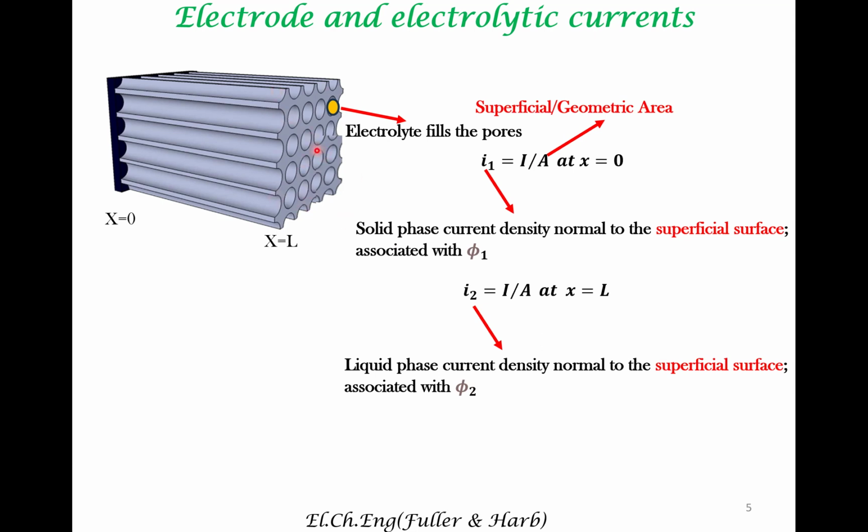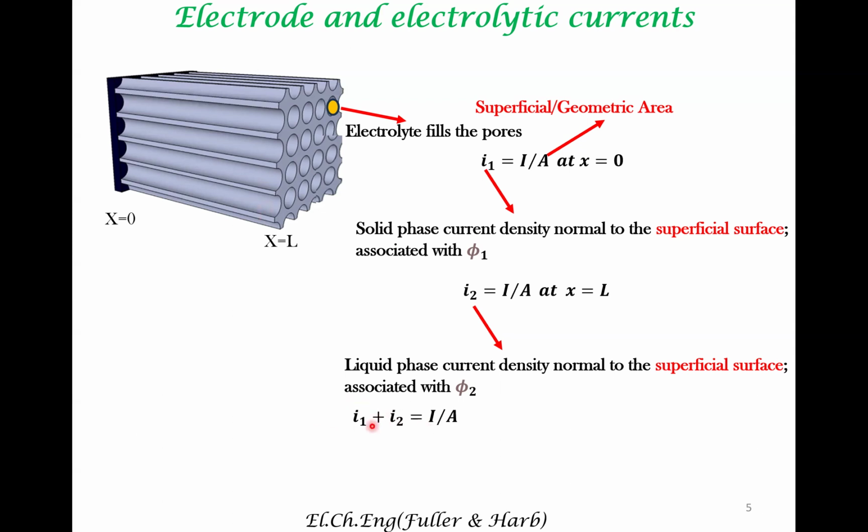this cross section. The separator might be another porous structure with just the electrolyte present without any electronic conductor. So at this cross section, there is current only due to ionic species. At this cross section, you have current only due to electronic reasons. So you have electronic current here, you have ionic current here, but in between x equal to 0 and x equal to L, this is the porous electrode, you will have both ionic and electronic current.